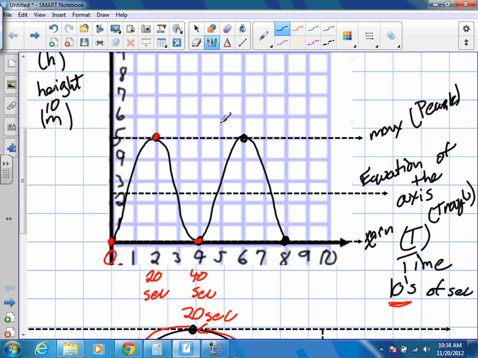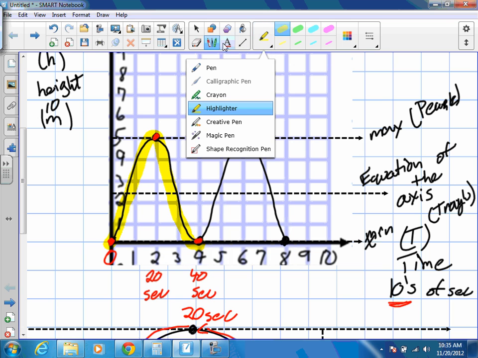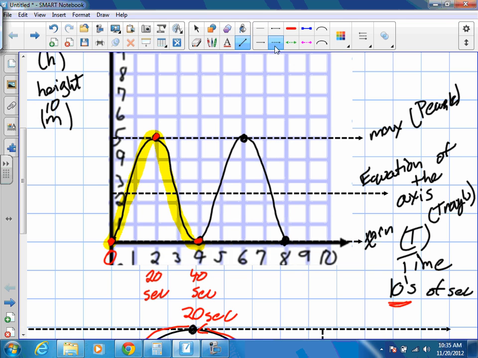This is a repeating pattern. And what we really want to know is the period of this periodic function. A period is how long it takes for an entire cycle to go through. So to go from one starting point back to that same starting point. How long did a period take in this case? To go from the start and get back there? 40 seconds. That's right. It took 40 seconds. That's how long it took for us to start at the ground and get back again to the ground. So the period of this function is 40 seconds long. That's part of what we just discovered. Okay, this is 40 seconds long. Excellent.